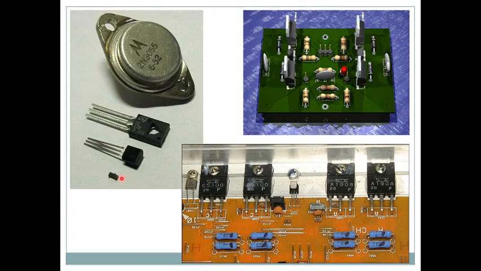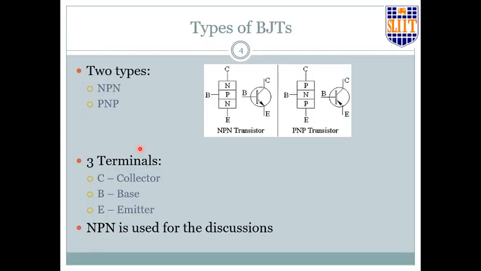And some of the surface mount transistors do have a metal part underneath the transistor, so that you can have a copper pad below and let the heat be taken away. Still, the surface mount devices can carry only smaller currents, maximum half an ampere, right? Not more than that. If you want large currents to be driven, you need large transistors to be used. So that's just a brief introduction to them.